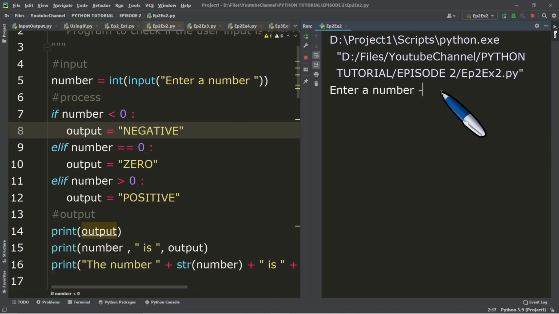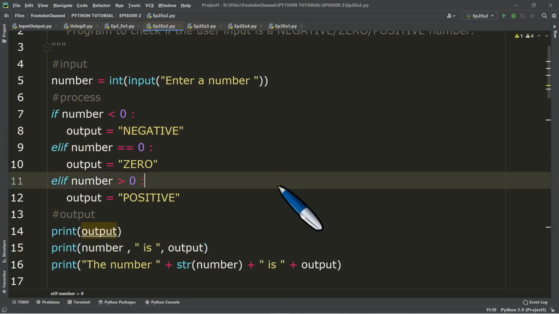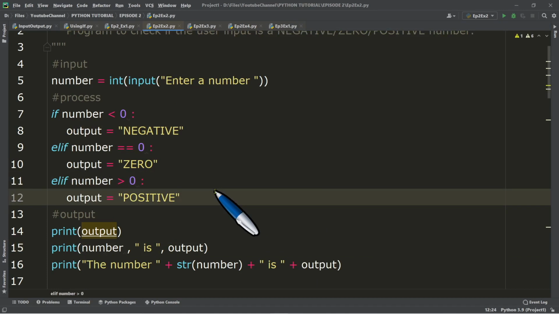If we, for example, have negative 3. So negative 3 is negative, and the number negative 3 is negative. Okay. That's how simple it is. So I just want to show you that in this example, in example 2, by using the if, elif, and elif.